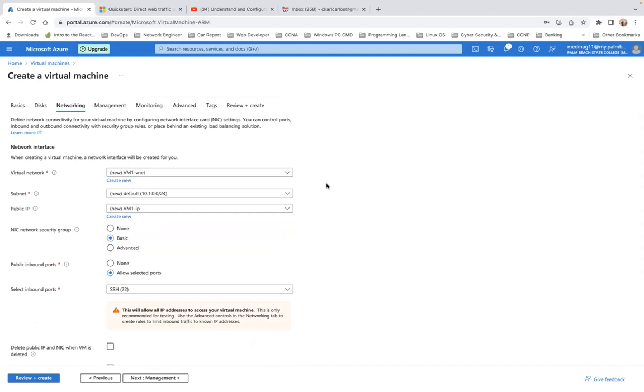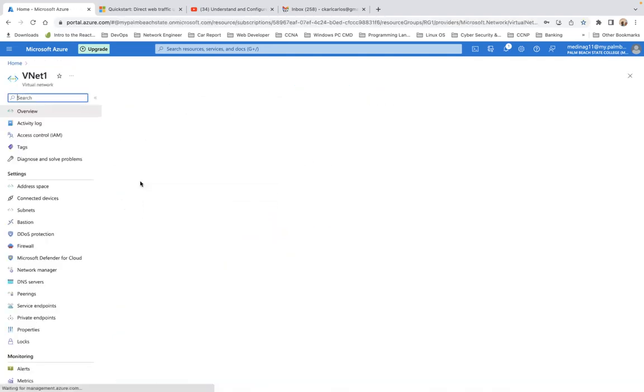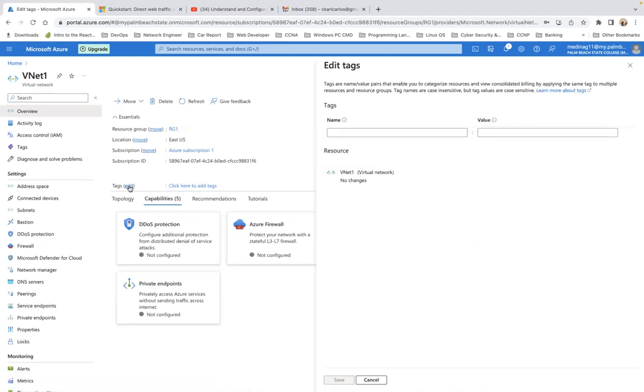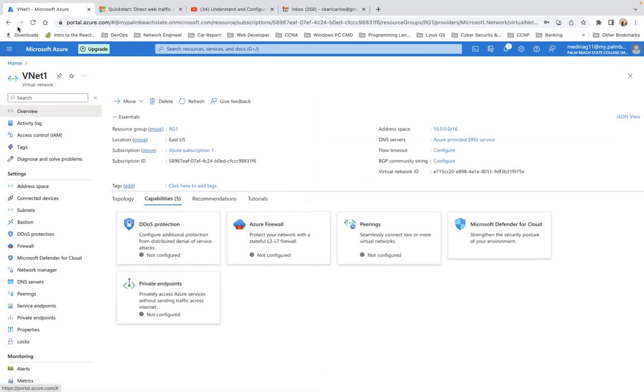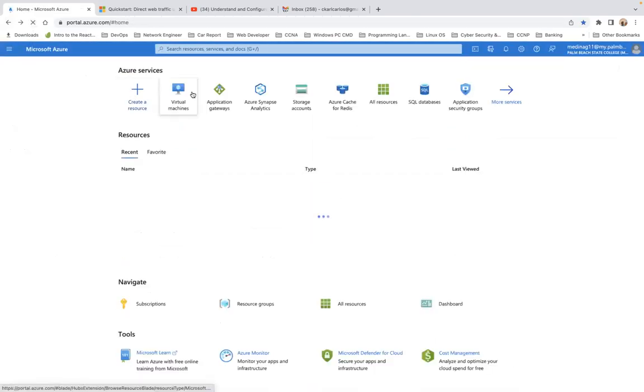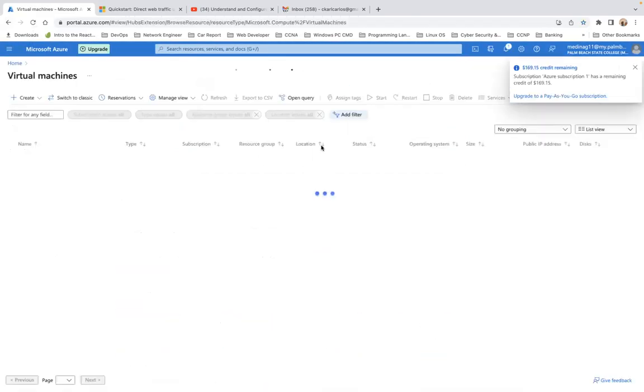I'm not sure why. I have a VNet already, right? There we go, VNet 1. Okay, I'm not sure why. Go ahead and create it again.